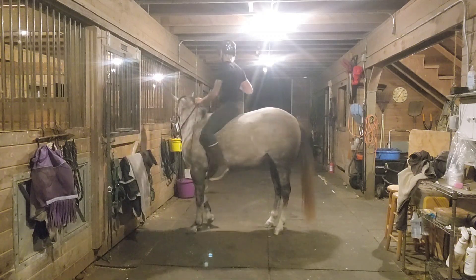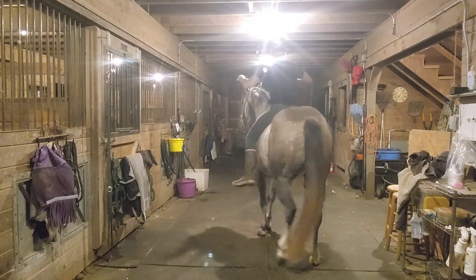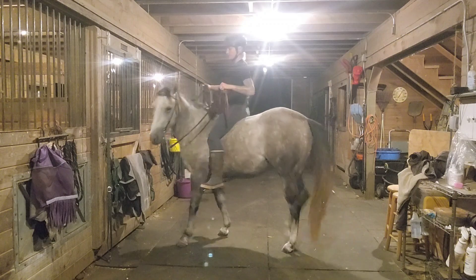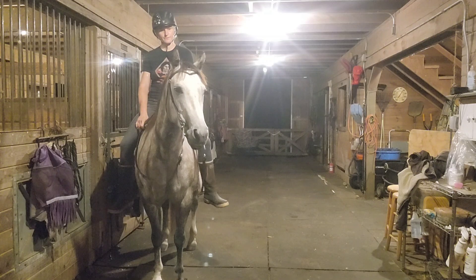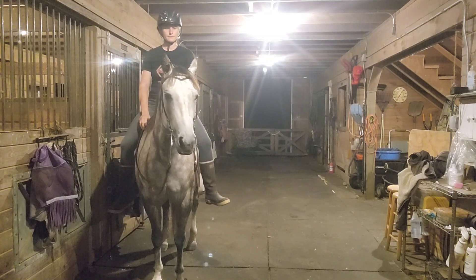She wanted to turn a lot, so I tried to add contrast — like that's not a great place — so I'd lift my reins up and then try to leave her alone for a bit while she was facing the sway. I definitely need to play with my split reins more because I had a hard time keeping them even, and I didn't realize that until watching the video later.